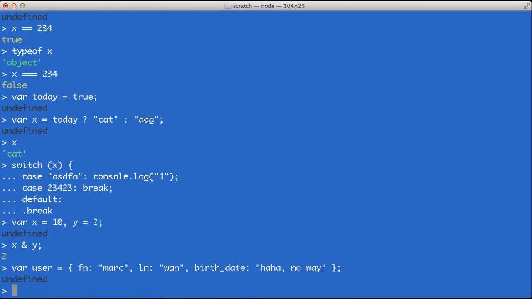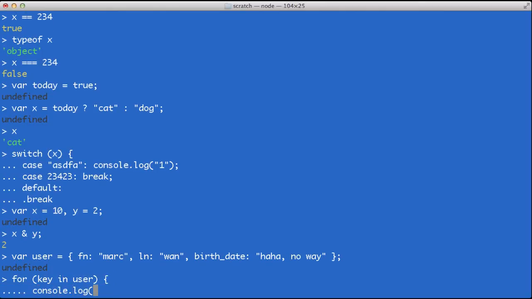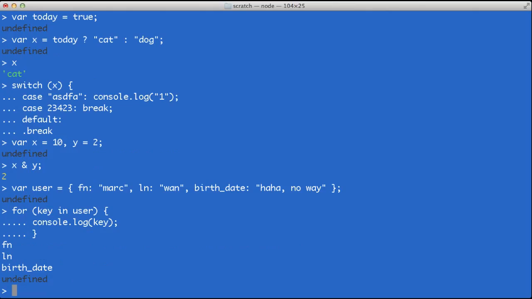I have that. So I can actually iterate over the keys in that by saying for key in user, and then console.log key like that. And that actually is a way to iterate over everything in an object, and that's an innovation of sort of new and modern JavaScript implementations, which V8 also has.